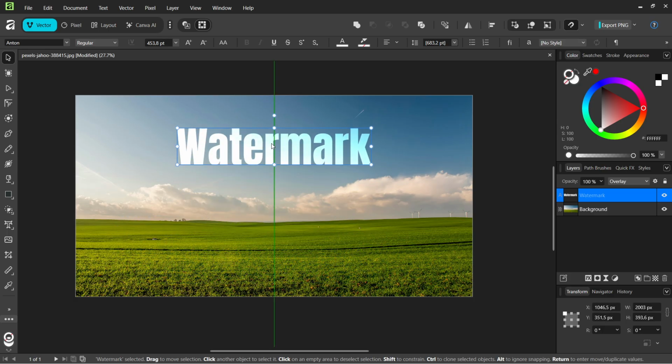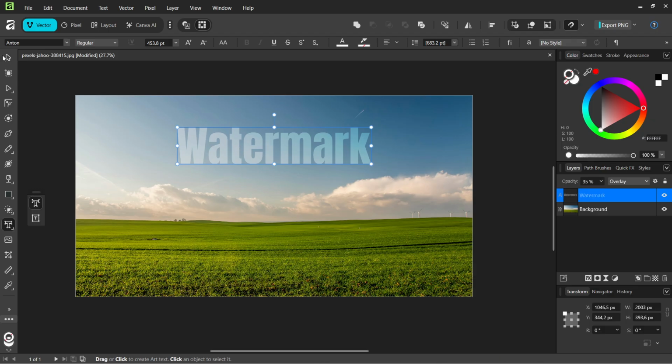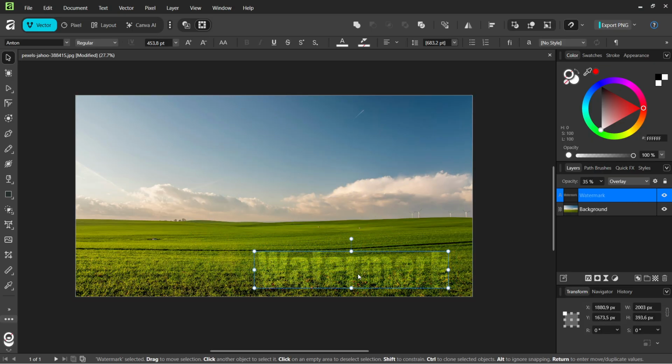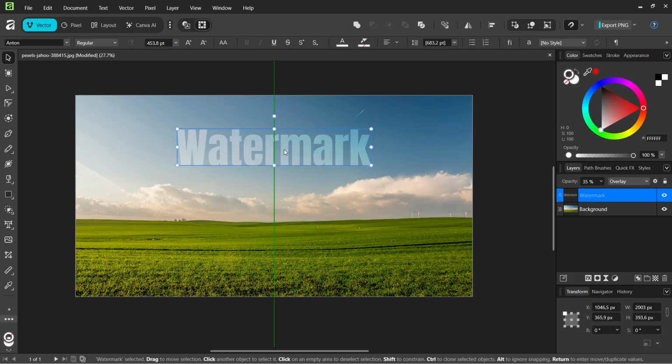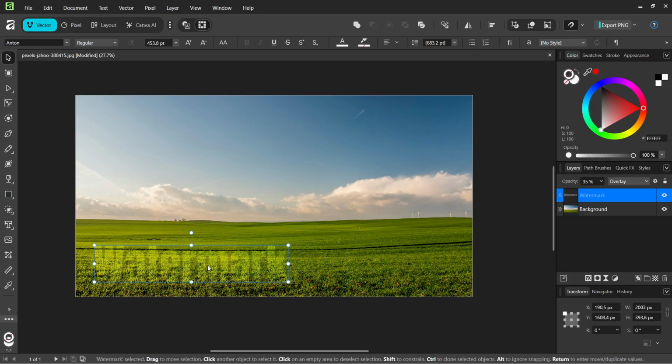It's pretty cool, honestly. And then to actually finish the watermark, what I would do is just basically decrease the opacity. So go here on the right hand side, decrease the opacity slightly. So that's of course up to your personal preference. I'm just going to make it 35 right now, and then you can move it whatever you want on your screen. So for example, let's say I'm going to move it down here to the bottom, it's going to look like this. If I put it here, it's going to look like this. So it's up to you wherever you put it.